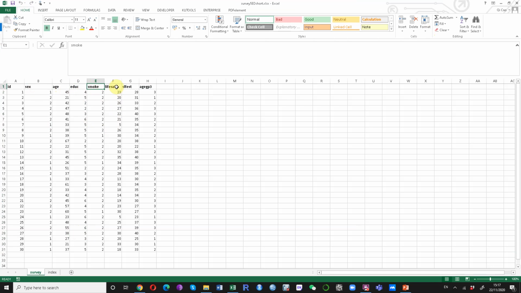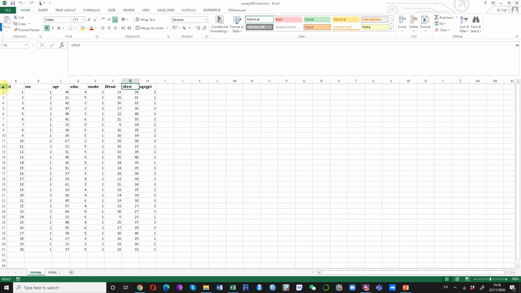It's something to do with smoke. Life set, self-est, and HGP3. Of course, you could guess that HGP3 is something to do with age, but not entirely sure what GP3 stands for. Self-est, not sure what it is.